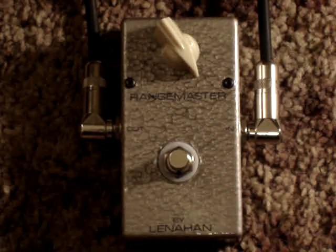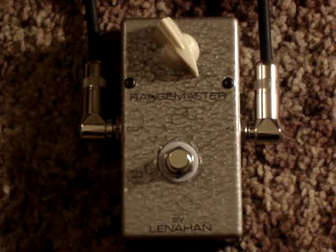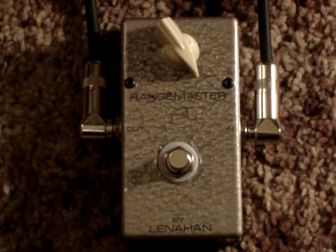See how it adds quite a bit to the sound, and this is what actually made the tone for a lot of people. Once people use one of these, if they're a classic rock player or they have classic equipment, they usually can't play without it once they use one of them.